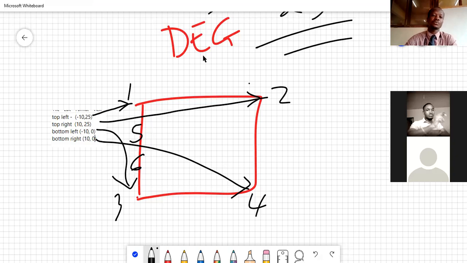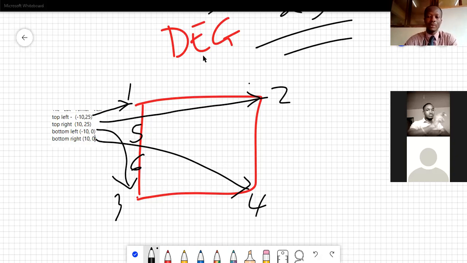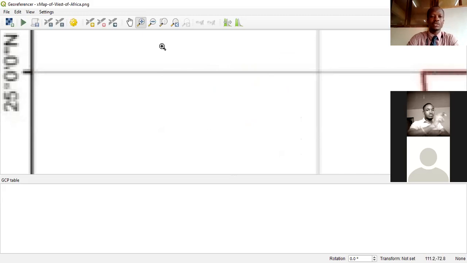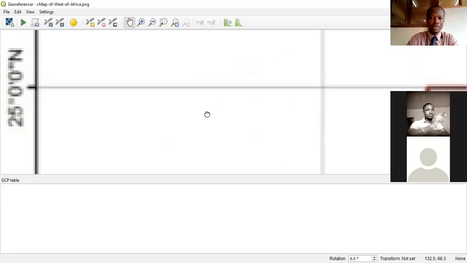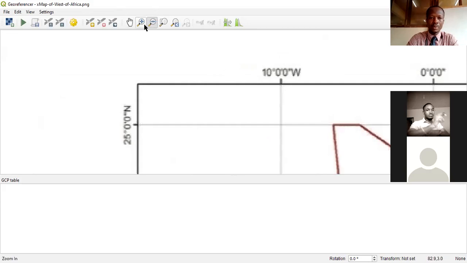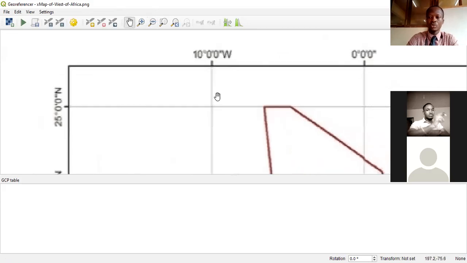You wouldn't like it. Okay, so we go back to our plugin. Now we're going to put in the first coordinates. You're going to tell the computer what the first coordinate is. So we want to pan and make sure that this is central. I want to zoom out a bit, pan, make sure this is central.